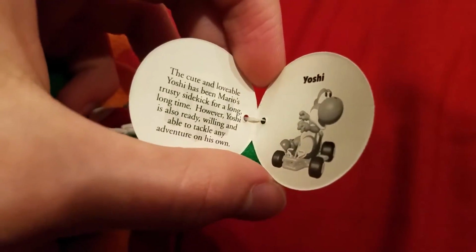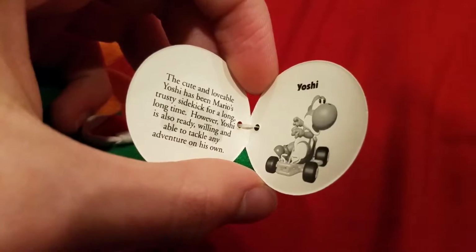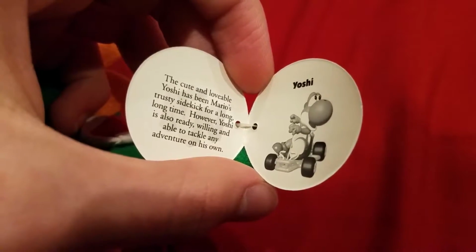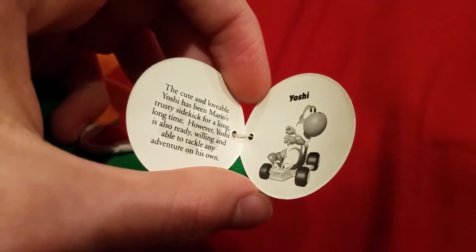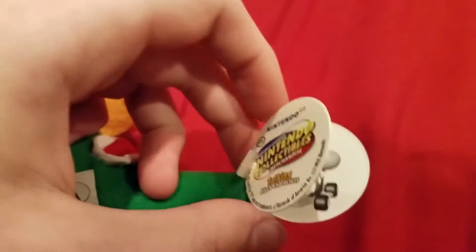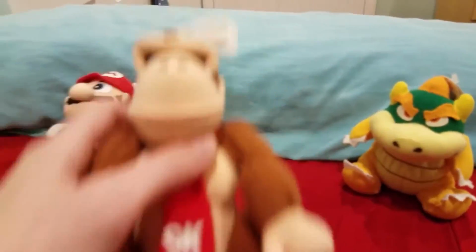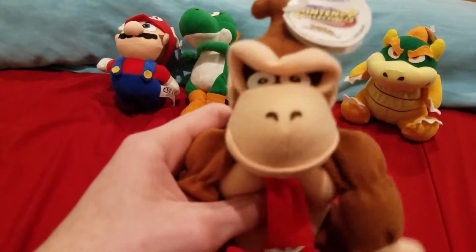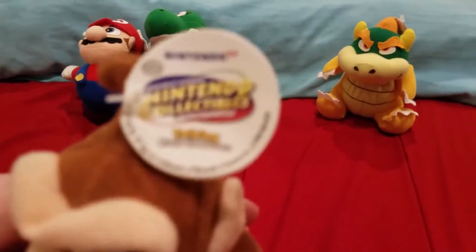Right, let's see. The cute and lovable Yoshi has been Mario's trusty sidekick for a long time. However, Yoshi is also ready, willing, and able to tackle any adventure on his own. And yeah, there's some Mario Kart 64 artwork in there. But yeah, my Yoshi doesn't work. That stinks. Also, my DK doesn't work either. But my Mario and Bowser work.